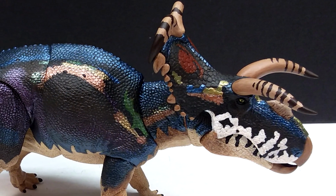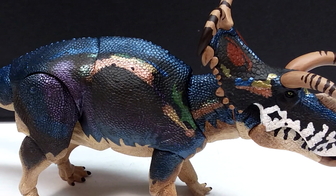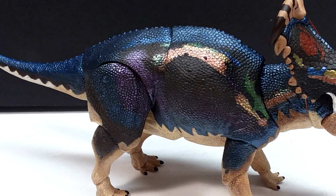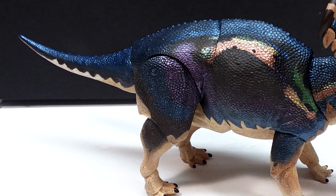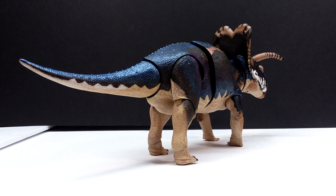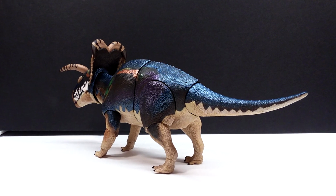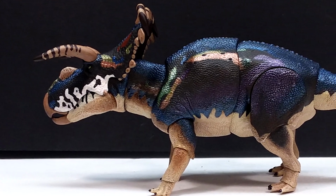It honestly has everything you could possibly want on a Ceratopsian. The sculpt is incredibly highly detailed. They always are when it comes to a Beasts of the Mesozoic figure. You're never going to find laziness in anything that comes from the Beasts of the Mesozoic. David puts so much time and effort and work into what he does that it is mind-blowing to me how above and beyond he goes to make sure that we get the best possible product. And I really think that shines through on everything that he releases. But detail-wise, it is potentially the most highly detailed Medusaceratops you're ever going to find. There's just detail for days on this figure.